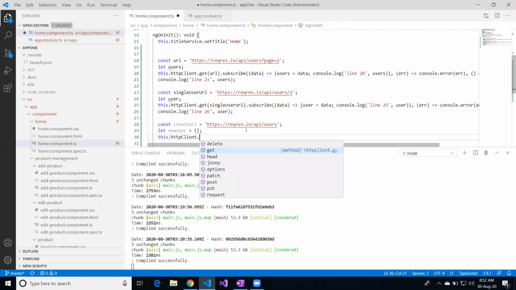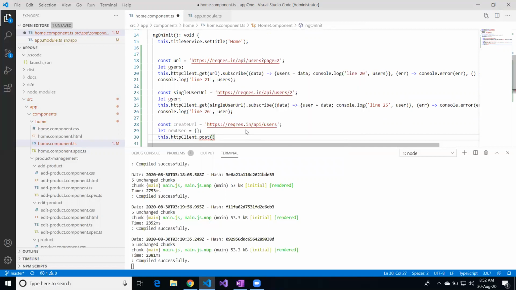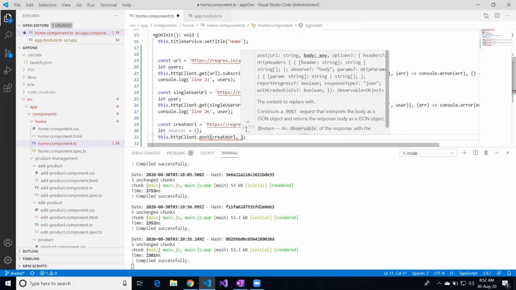We still make calls using the same HTTP client, but instead of get, we use post to pass in the data of the new user. Post accepts the URL and the data that we are trying to pass, and optionally it accepts other headers too. Those headers pertain to what the web server is expecting.